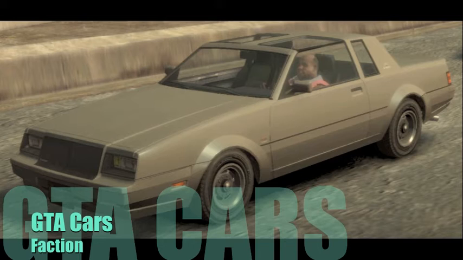But this car not only has similar performance to the Sabre, but also a similar appearance. Just like that car, it's loosely based off a two-door muscle car made by General Motors from the 1980s. In this case, a Buick GNX. And as a result, the two cars do look very similar, but there are some key differences that separate them.